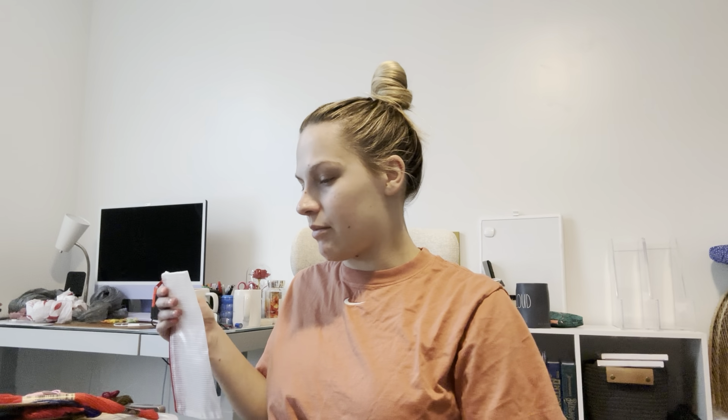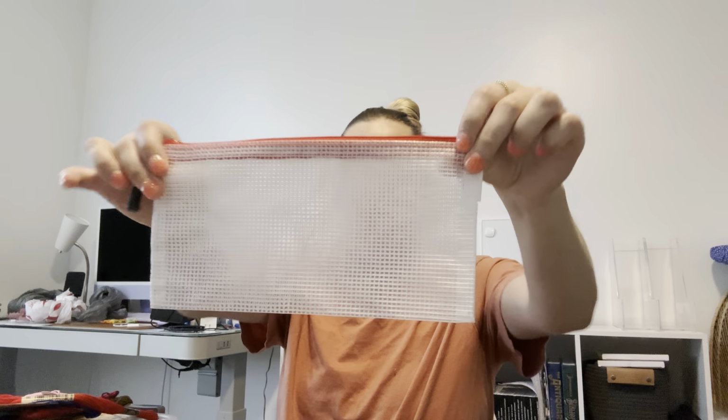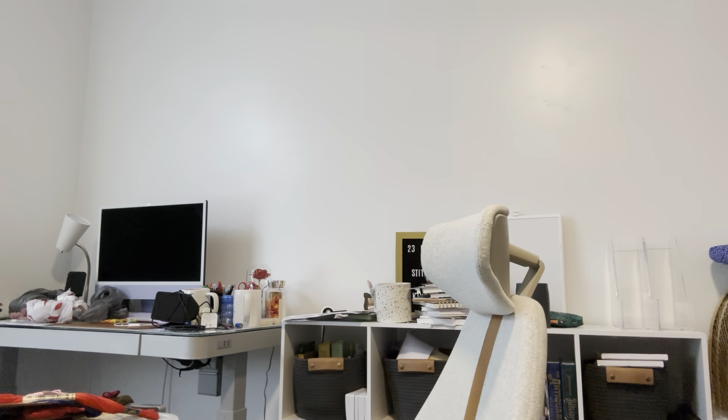Typically, I also thought maybe I could go over how I store my projects. So if it's a smaller chart with not very many colors, I will use one of these smaller bags that are exactly like the bigger Amazon bags, just smaller, to hold the floss. Hold on just a second. Maybe that will help the light situation. Kind of. Okay. So I'll use one of these for my forget-me-not piece.